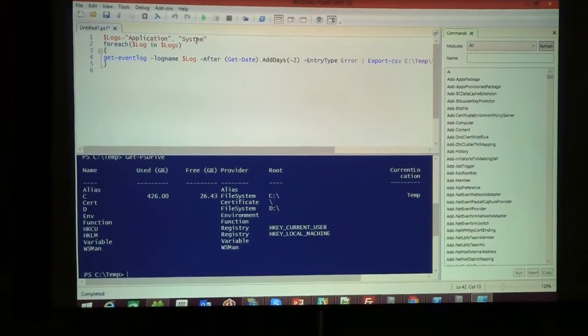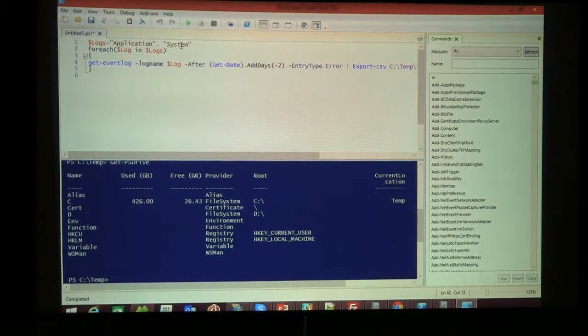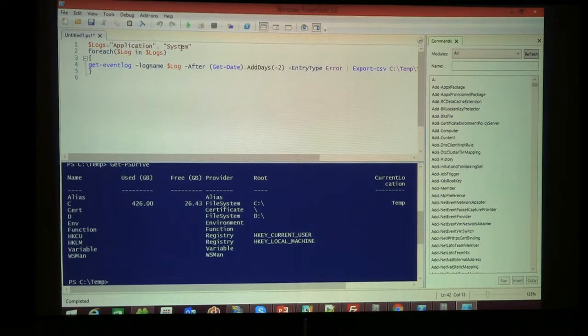So in PowerShell, everything is like a drive. Okay, so you can see C drive, D, then you can see HKLM, HKCU. Those are actually the registry, provided for PowerShell. So I can change my drive to HKLM, and I can look at the registry from here.